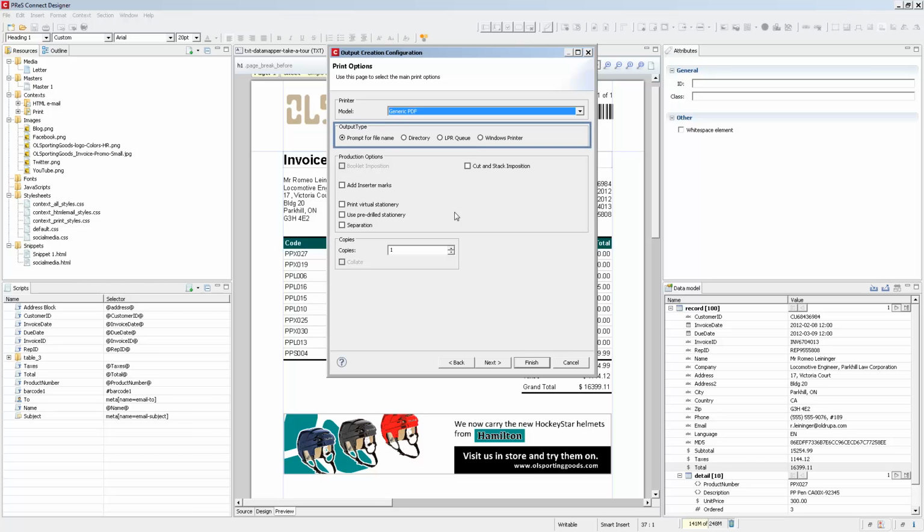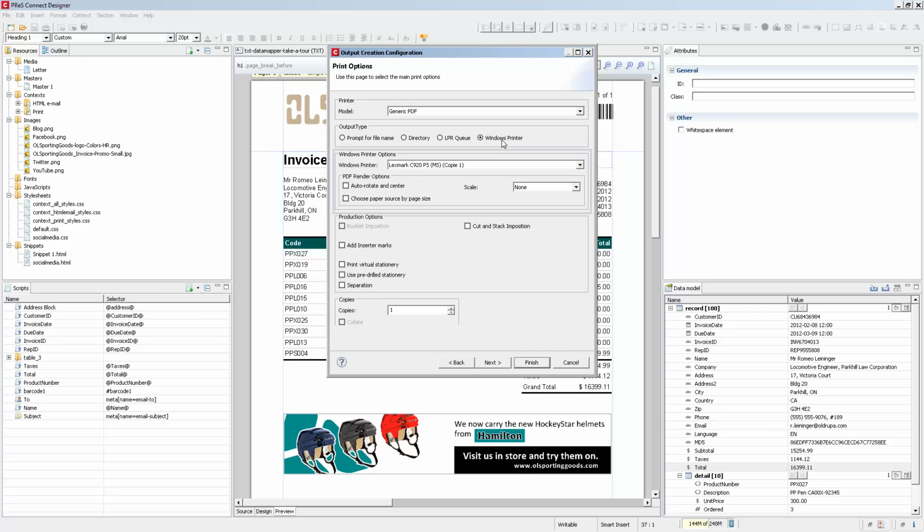The other option is where you want to output the file. This is of course important here, where you want to know if you want to save the file, send it to an LPR queue or to a Windows printer queue. And it's also useful when you send these presets to PlanetPress Workflow, because this will determine where the job is sent when you actually generate your output. So let's say I select a Windows printer, then you'll automatically have the option of selecting what printer you're going to use. So this lists all the printers in your system.